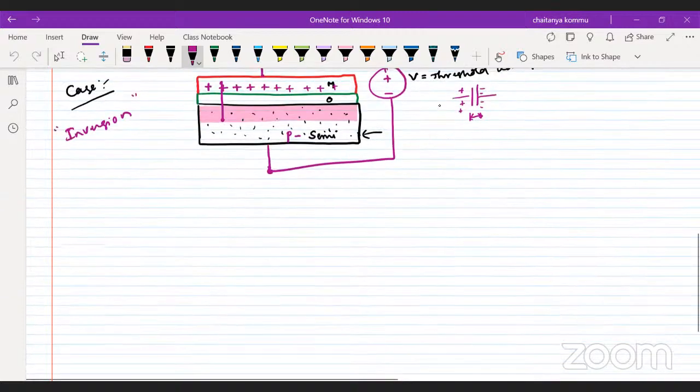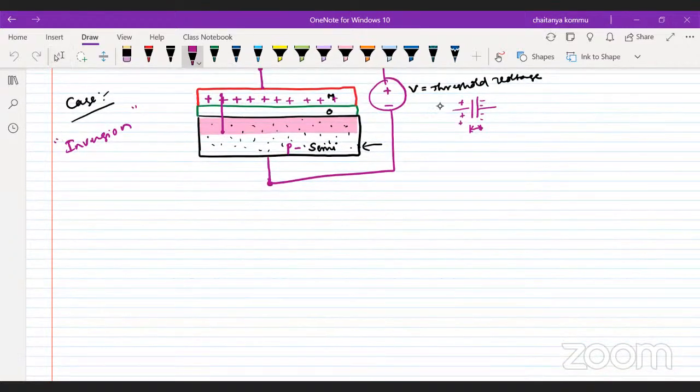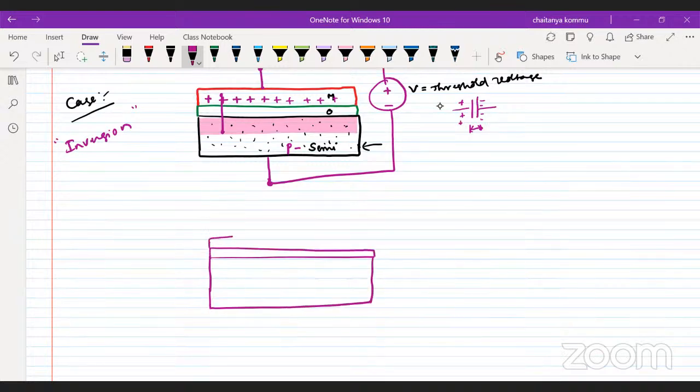Other possibilities are also there, right? The time is up, and we discussed 2 points. Please wait for 2 minutes, I will complete it. So for example, I am putting the negative charge on top of it. What will happen? Can anyone tell me? As we know, the realistic picture is this one.